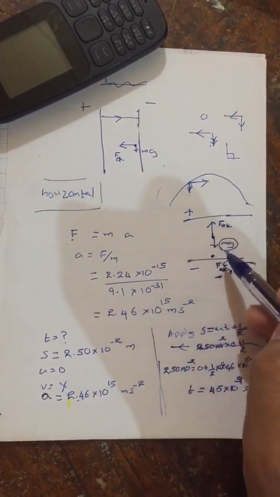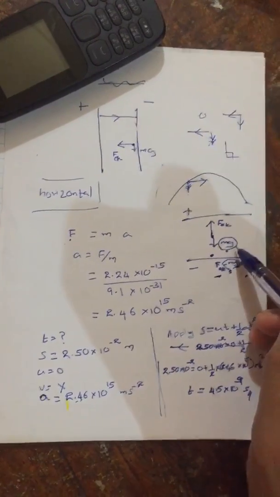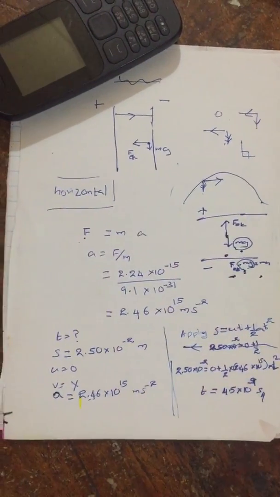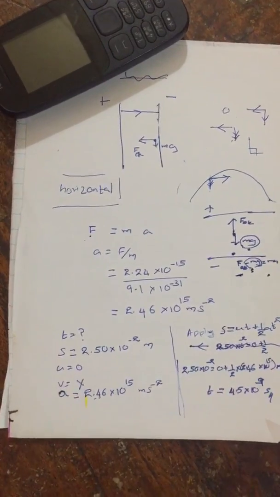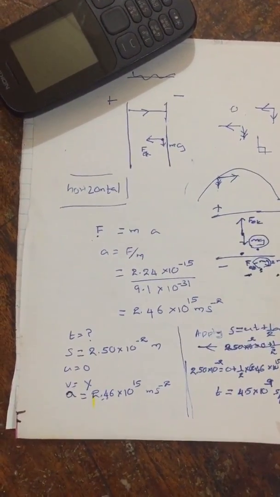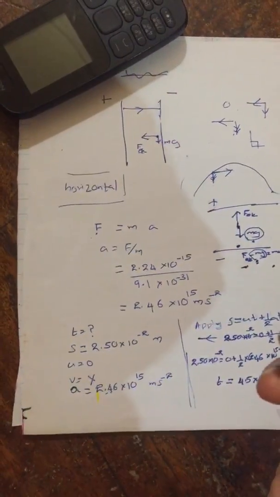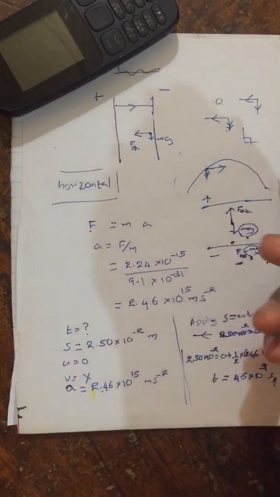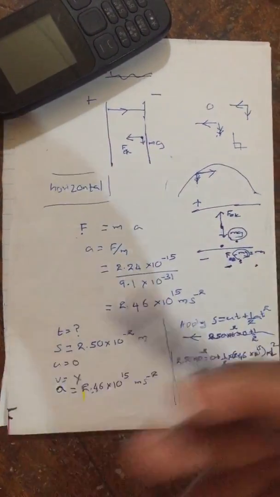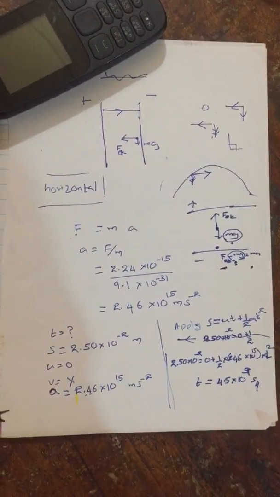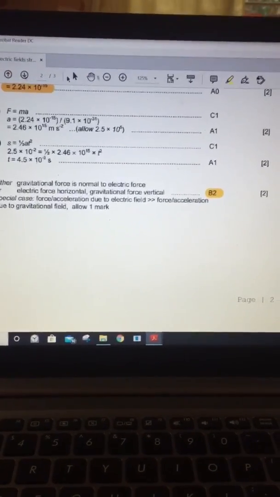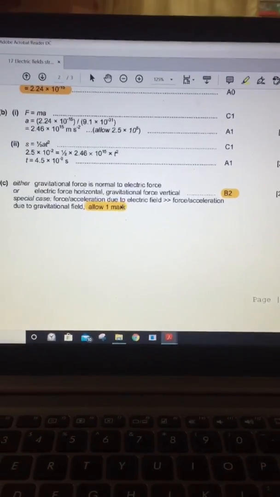Yes, when they're acting on the same line, then to get rid of mg we can use the argument that it is very small and we are ignoring it. But here we are not ignoring mg. Mg is there, like it or not, but we are not bothered because it is happening in a perpendicular direction. So if you ask me, I would say this idea should not even be given 1 mark. They are giving at least 1 mark, but I would say not even give that 1 mark.